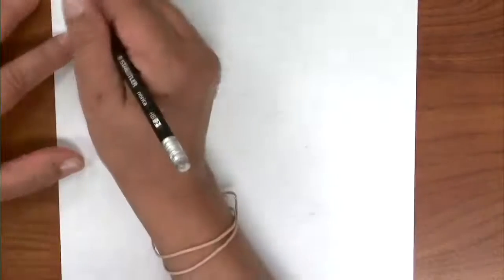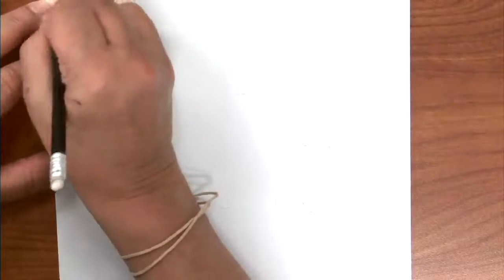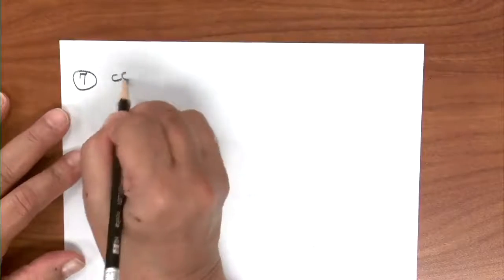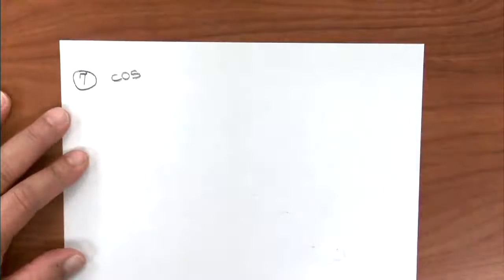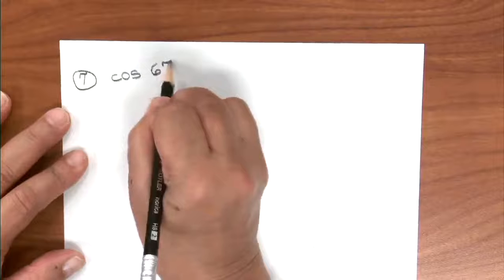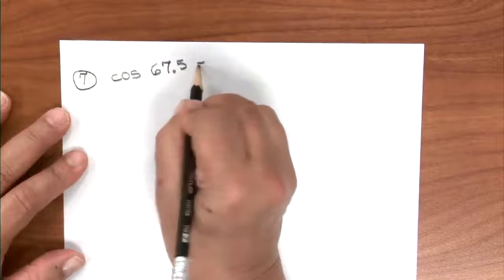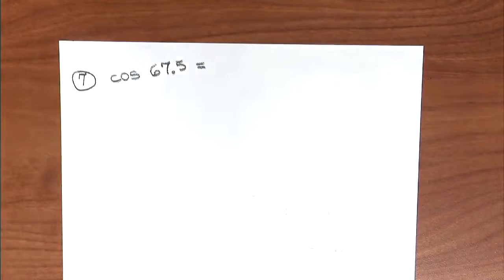Okay, so let's see. What else? We did one like that, one like that. Let's do, okay, let's go to 7. I don't want to leave you with too much of this undone because you need to get this homework done like pronto. 67.5. Okay, let's see if you can think of more on your own this time.